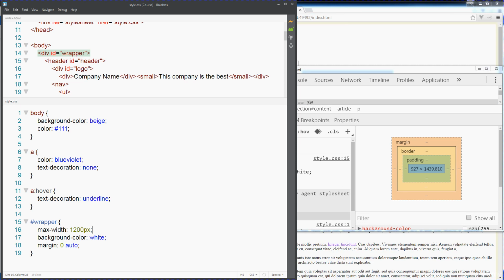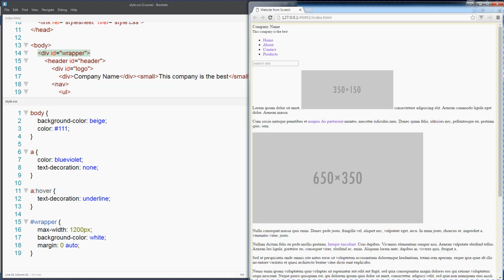So in the next lesson, we're going to dive deeper into different containers within our website. This is the main content area, the body, how we're handling our content within our website as a whole. This is where we can set all of our default colors that we want to use and so on. And then we've got our wrapper, which is going to contain all of those containers as well.